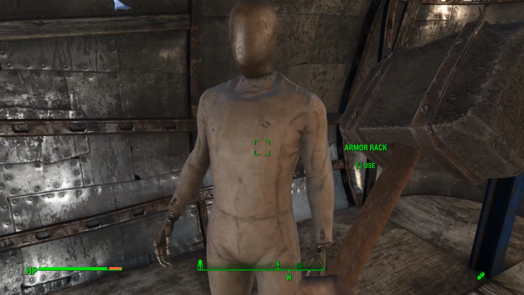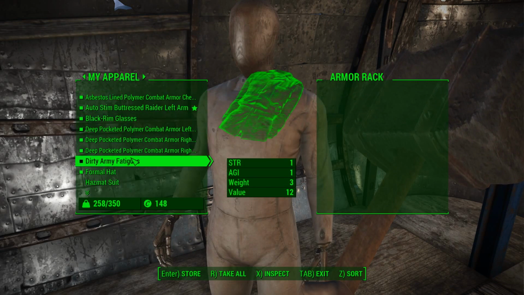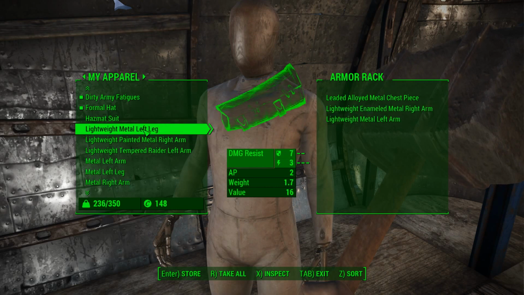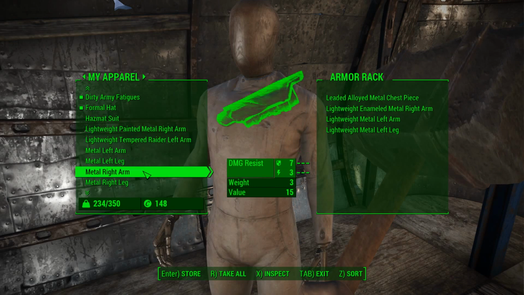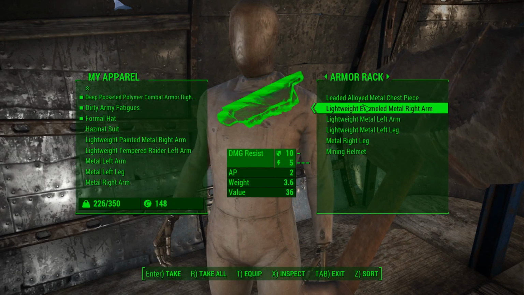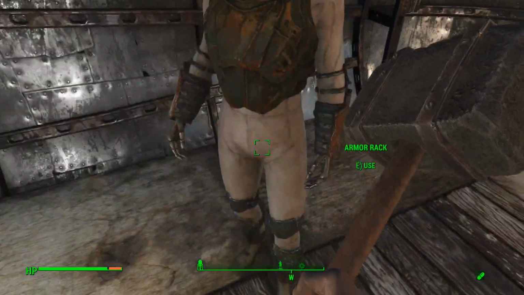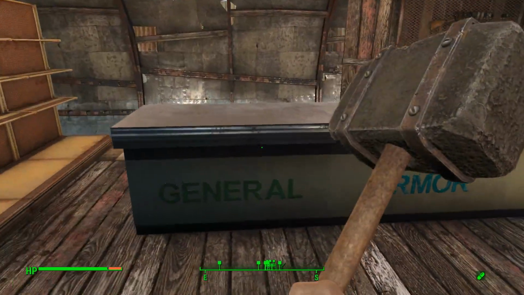And now, put some metal armor on this guy. Metal, right arm, left arm, left leg. So I just need a right leg. And a mining helmet. Equip. There we go. We got our armor display.